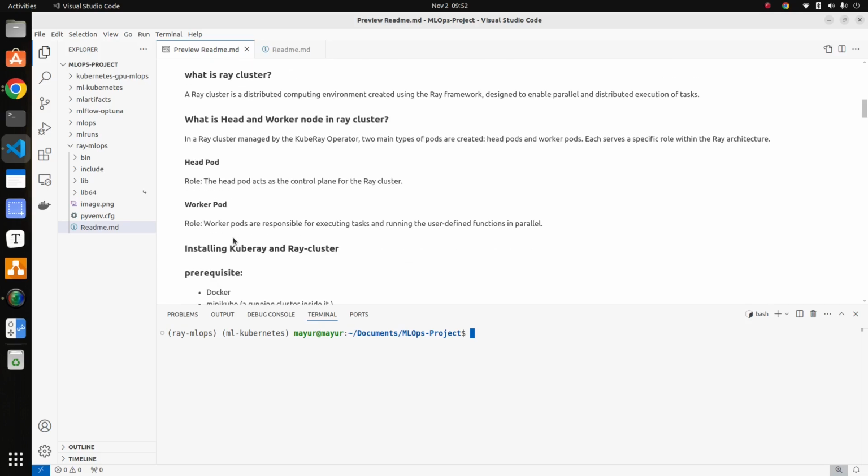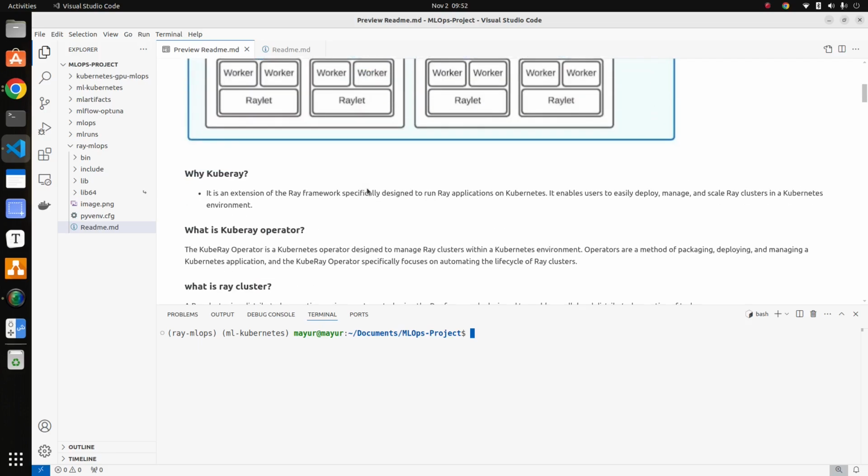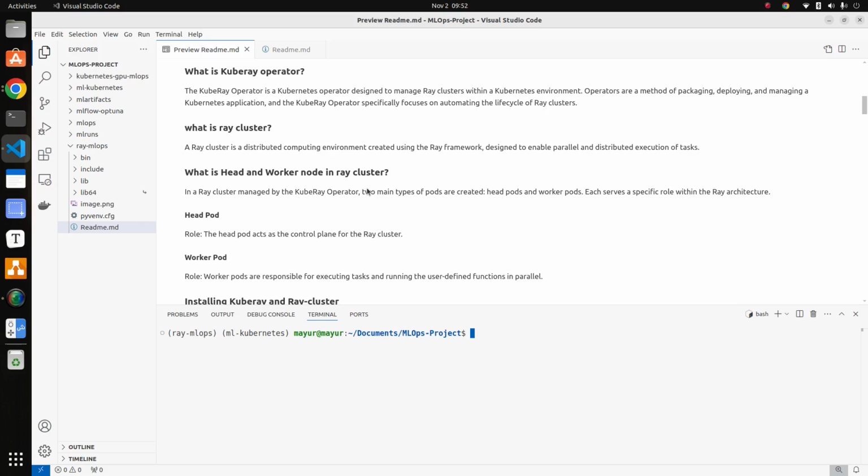The head node acts like a master, and the worker node is where the actual action takes place, where the actual program is running, or model training is happening, or an inference service is running. These are some basic definitions. At the top you have KubeRay, then the KubeRay operator, then the Ray cluster, and then the head node and worker node. Now we'll see all these practically.